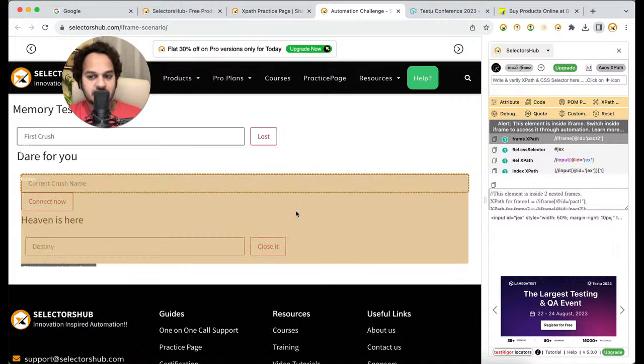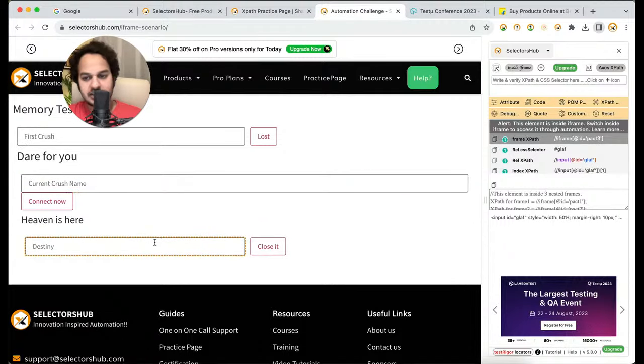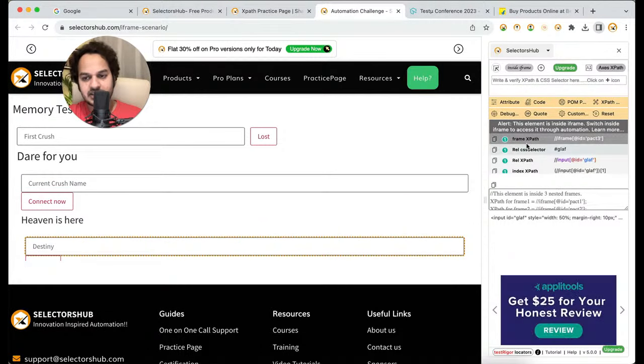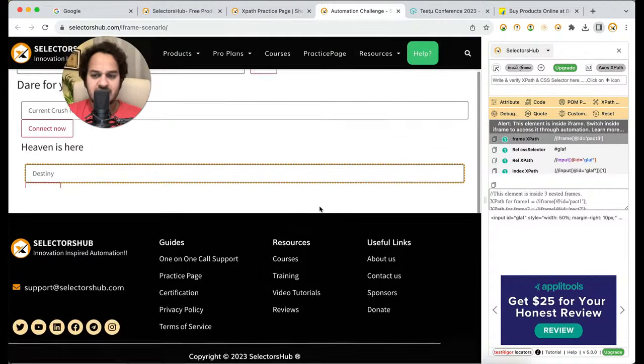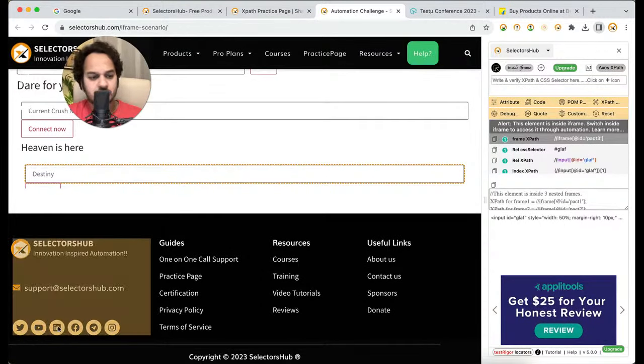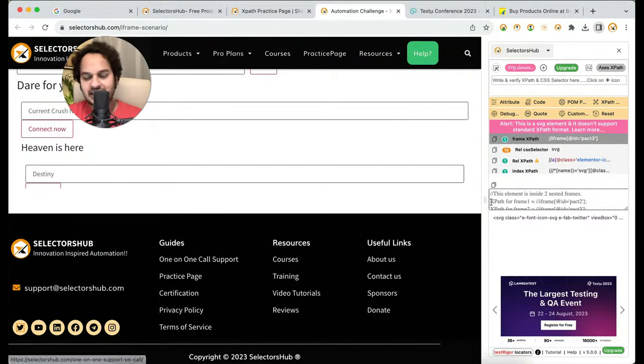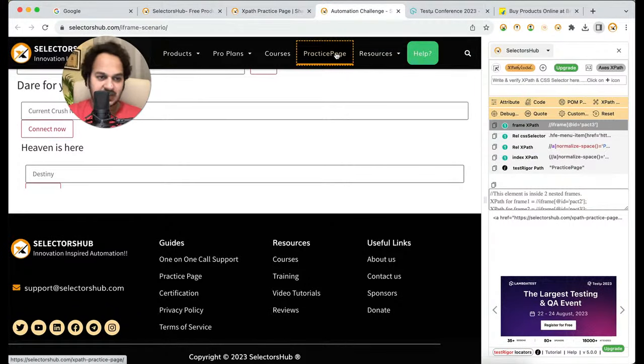If it is inside multiple iframes, like 3 iframes, that also it shows, like iframe XPath 1 and all those things. So you get all the complete information, and you need not waste your time at all. So this is another great feature, that it supports all kinds of elements, highlights them and gives all the information. If anything is not possible, what you can do and what you cannot do, all those things it tells you. It will highlight that this is inside SVG and everything else.